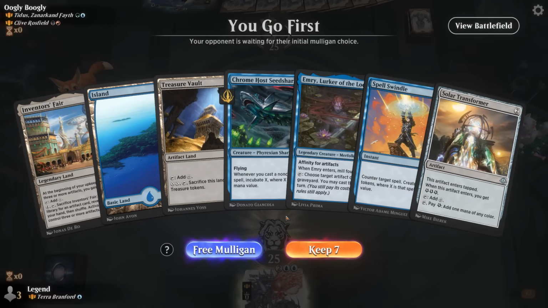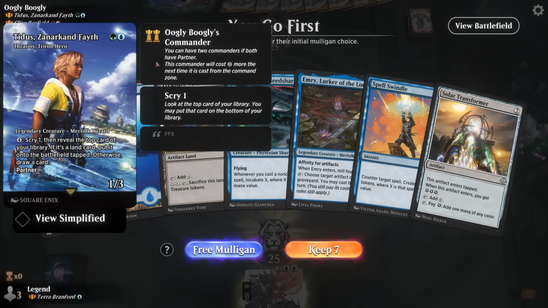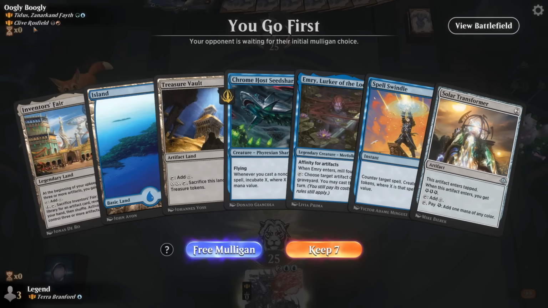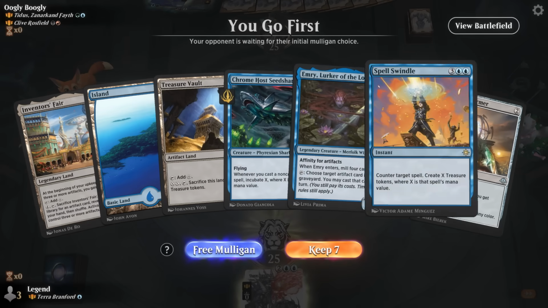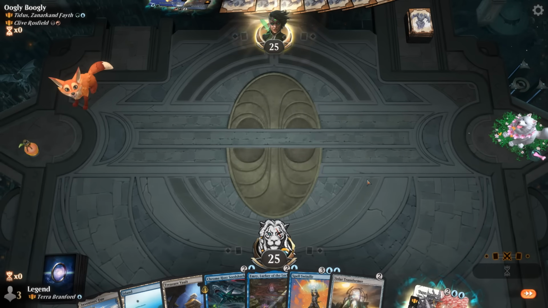Okay, we're on the play. Our opponent's partnering up Thrasios alongside Vial Smasher, so they get to play 4 colors here as well. They've got 2 commanders. Our hand's got potential.